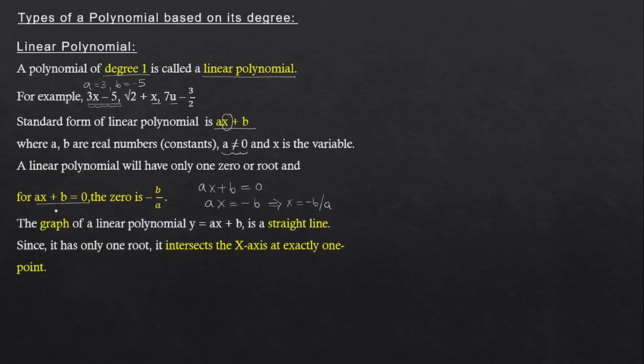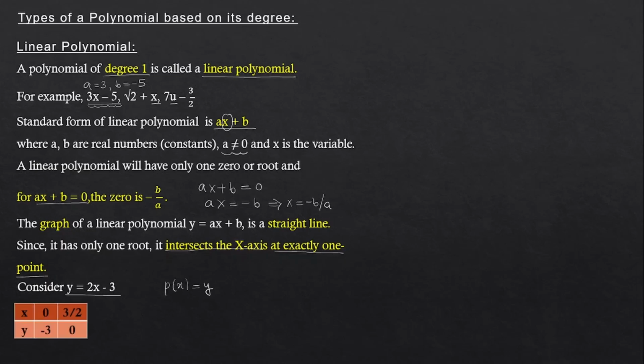Now, all polynomials can also be represented as graphs. Also, we must note that since a linear polynomial has only one zero, its graph will intersect the x-axis at exactly one point. Let us understand what we mean by that. Consider a linear polynomial y equals 2x minus 3. While plotting a graph, we need both x and y values, so for plotting the graph, we take p of x equal to y. Now we will plot the graph for y equals 2x minus 3. We find 2 points by substituting different values for x and calculating the corresponding y values.